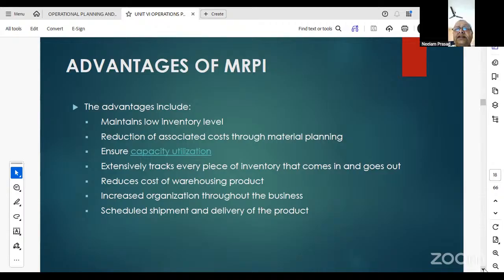Inventory level आपका कम हो जाता है because it exactly knows कि how much to keep, so that both stock out and your opportunity cost is minimized. Capacity जो भी है आपका, how it has to be maximum utilization has to be there. So all these things which we were doing manually now is being done by the computer, and it takes decision faster because the calculating power of a machine is much more than a human being. I'm not saying it has replaced, but it has become a very good helpmate to the human being.